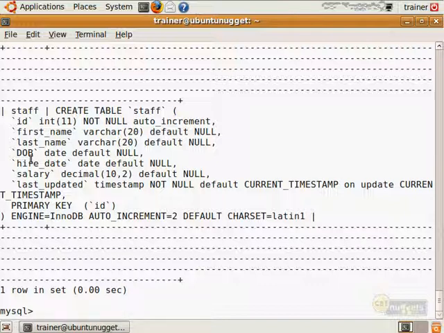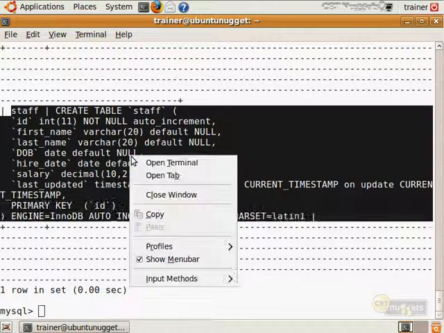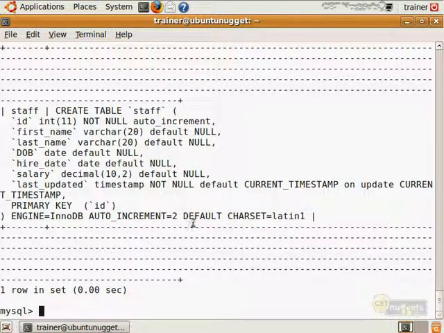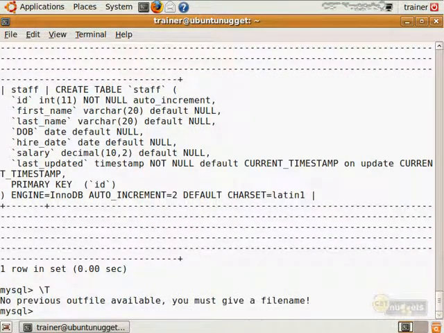There are several ways you can capture this, by the way. I mean, we could definitely copy it right out of this window and paste this if we needed to throw this text into a script file we were creating. Another thing you could do is use the escape character \T with the name of an out file. I'll call this staff table. And as you can see, if you specify \T without the name of a file, MySQL barks at you.